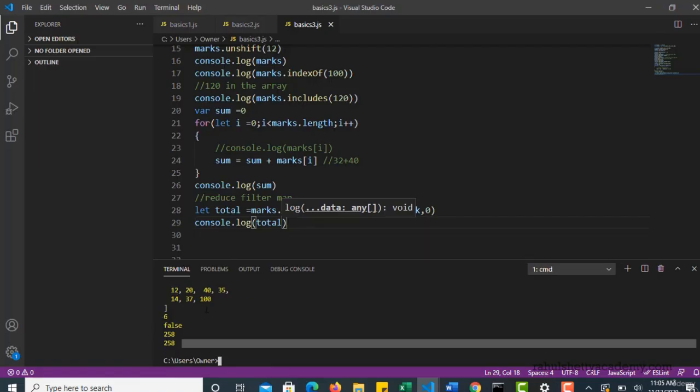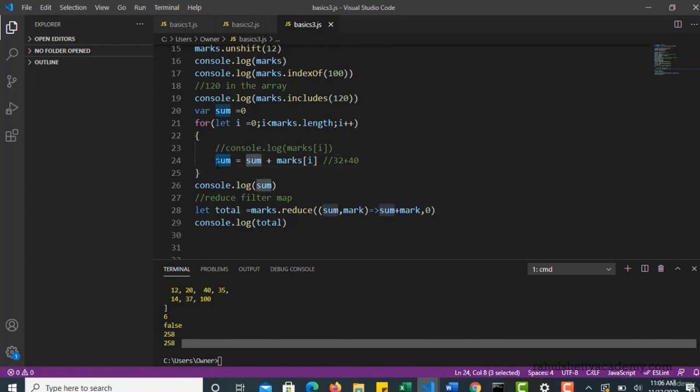You see that, 258. So from here you can conclude that whenever you want to perform any sum or multiplication, just use the reduce method, write that sum or multiplication logic in the function, and you will have the accumulator like this.